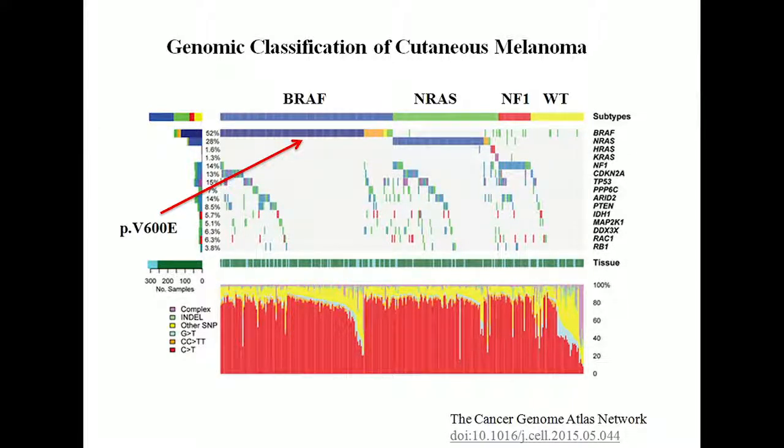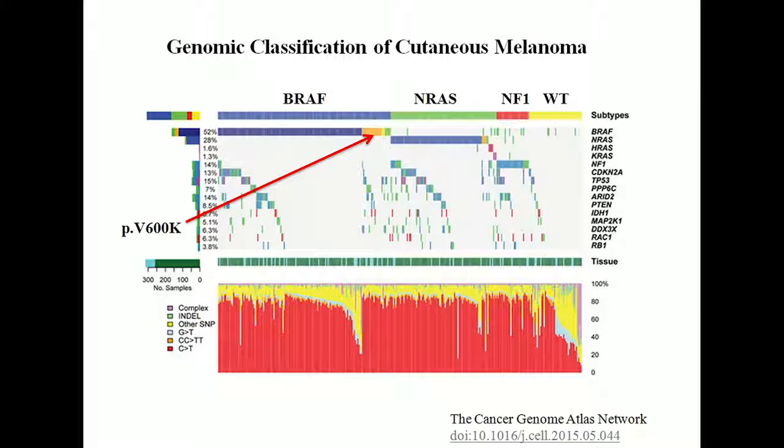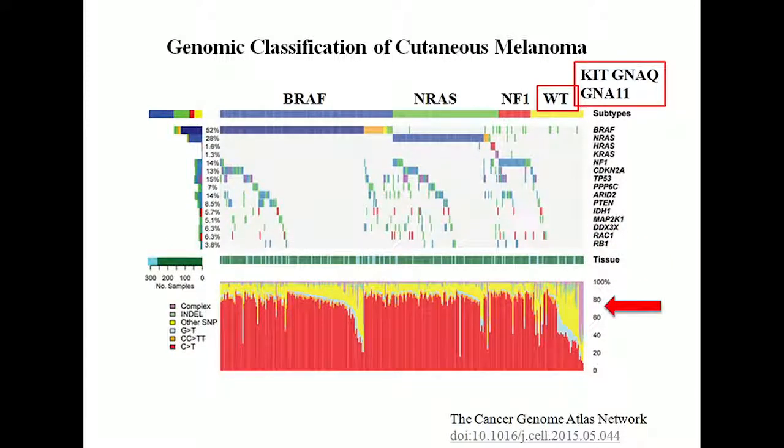So just in this example, we see that the majority of BRAF mutations are the V600E, which you all know and love, but there's some V600K, and there's K601E. So we need to be able to interrogate all of these for Dr. Friedlander. Same thing with NRAS. The NRAS that's common in colon and lung cancer are codons 12 and 13, but in melanoma, it's codon 61. Although there's some 12 and 13 as well.